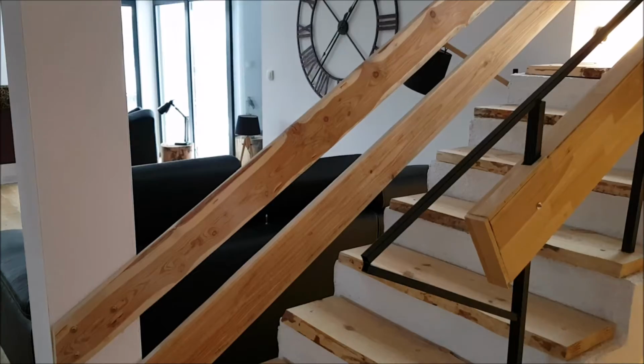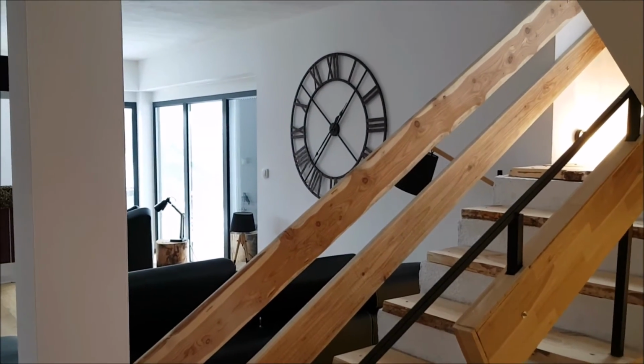Guys, the floors are ready. Let me show it to you.